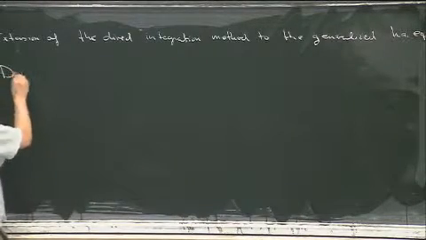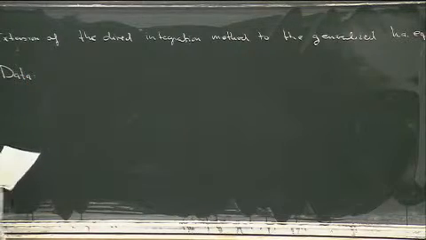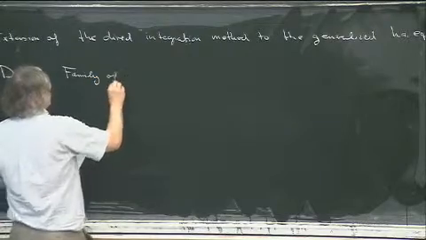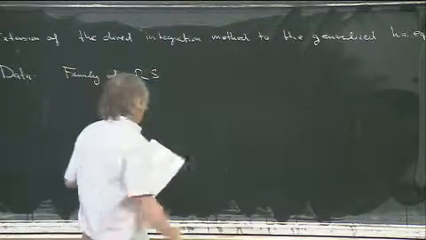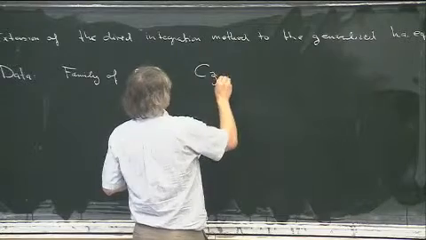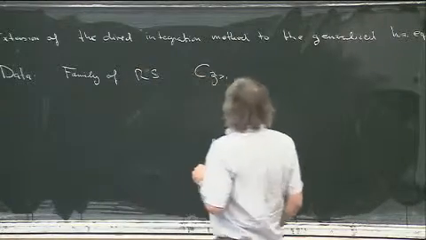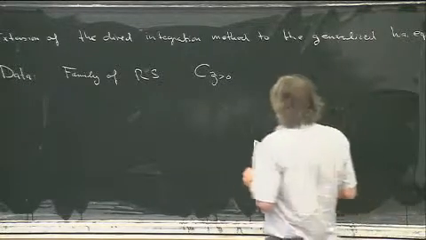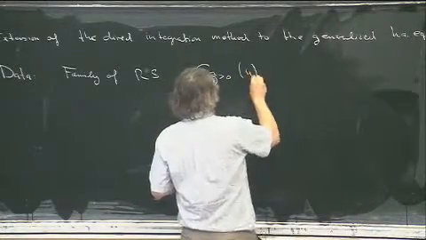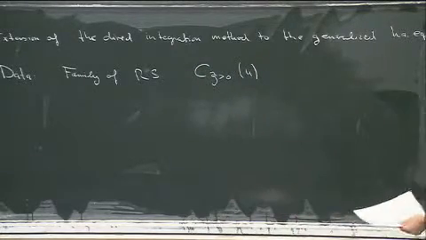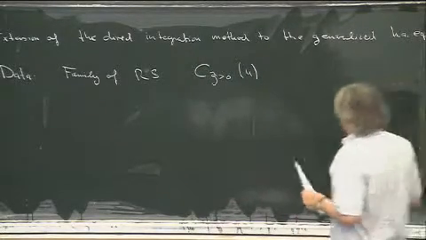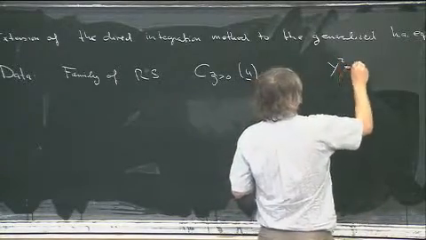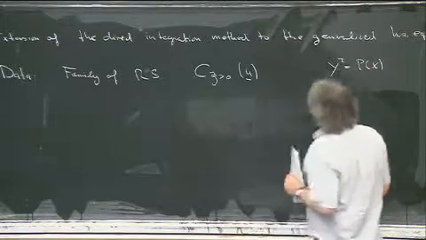So the data that you start with are as follows. You have a family of Riemann surfaces, let's call them C_g̃, where the genus g̃ has to be greater than 0. This g̃ has nothing to do with the genus before. It's just the genus of this Riemann surface, parametrized by u, which are the B-model parameters, as many as the moduli. For simplicity, you can assume that it's hypergeometrically given.